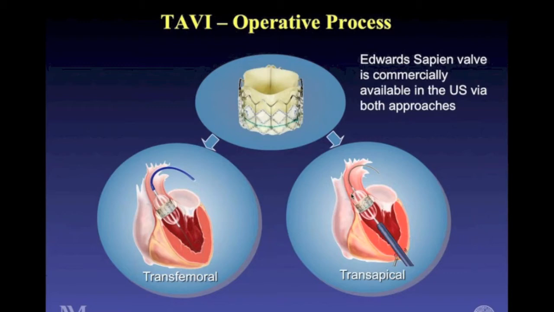One of the real advantages of this technology is you don't require open heart surgery. You don't require stopping the heart in order for this to happen. This all can be done on a beating heart. We do use, however, general anesthesia in our patients because these procedures can take an hour to 2, and it becomes more comfortable given the extent of the procedure to do this under general anesthesia.